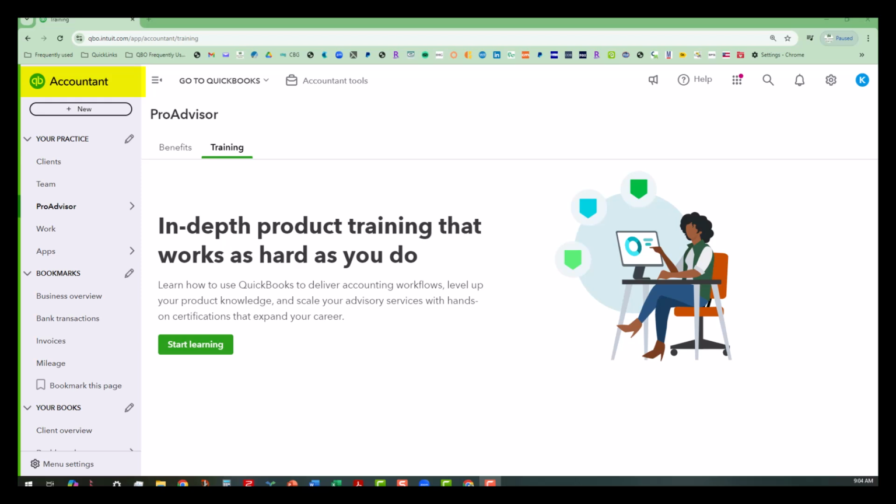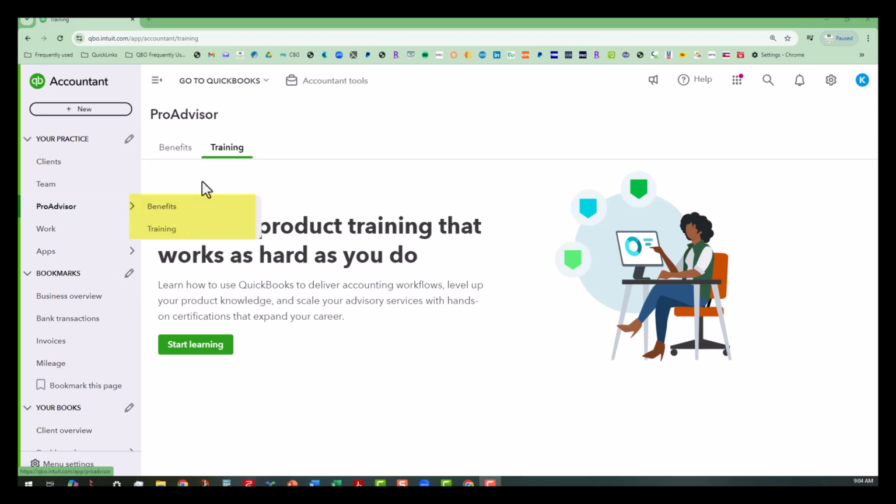Now, with that said, as you can see, I am in my realm, and I figure it'd be just easier for me to show you from my realm because I really have nothing to hide here. And I wanted you to see what this stuff looks like if you do have any of the badges, because it's kind of weird to show this to you from a demo file that doesn't have anything in it.